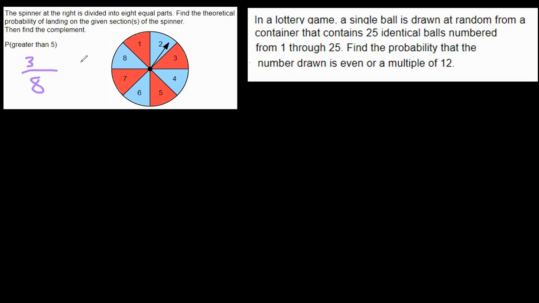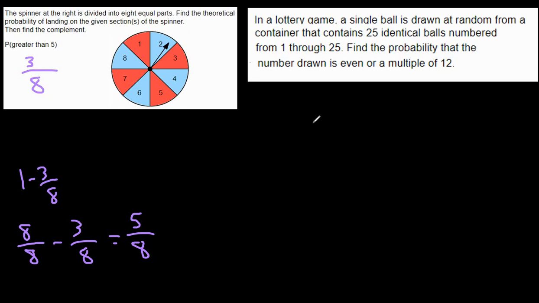So the probability of the complement would be 1 minus 3/8, which, what we're looking for is the probability that it's not greater than 5, which would be 5 or less. And you could count that up manually or just do 1 minus that, because the complement and the original number will always add up to 1. So we can just subtract from 1. Because it's a fraction, we can make it 8 over 8, just make the denominators the same. 8 minus 3 is 5, and we're going to end up with 5 over 8 as our answer.